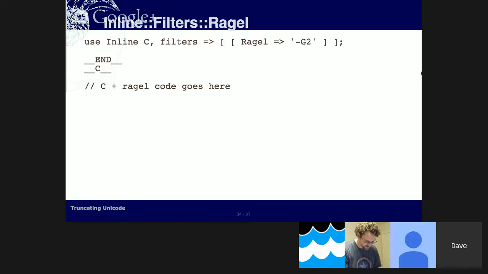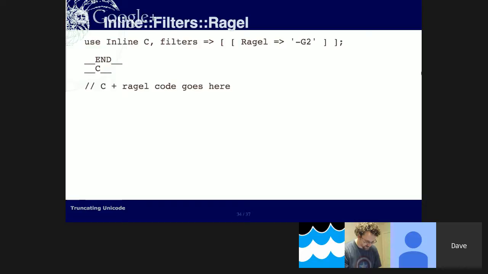It's got a lot of features, and it's really neat. With my Inline::Filters::Ragel module, you can say use Inline C, pass it the filters argument, and it will run the Ragel code for you, inlined in your Perl file, and then compile the C, install it, and load the shared object.